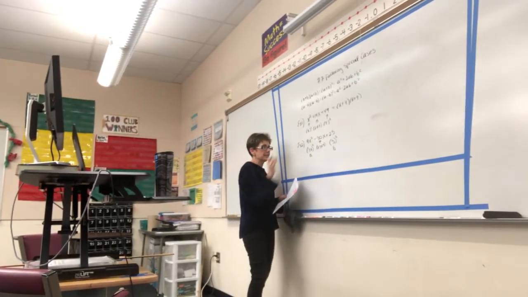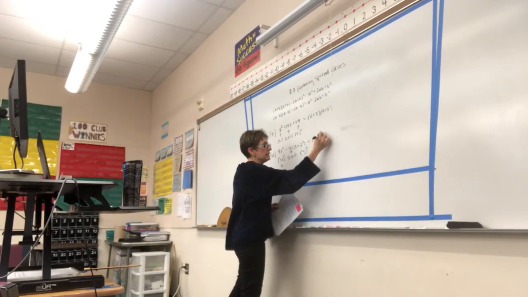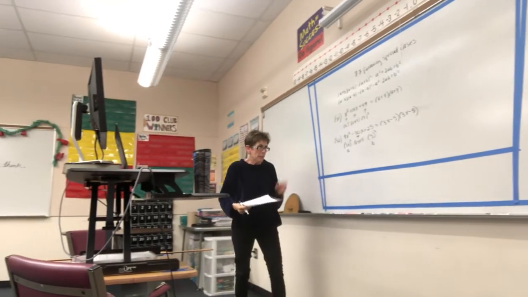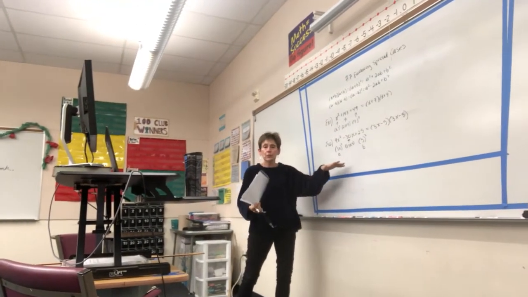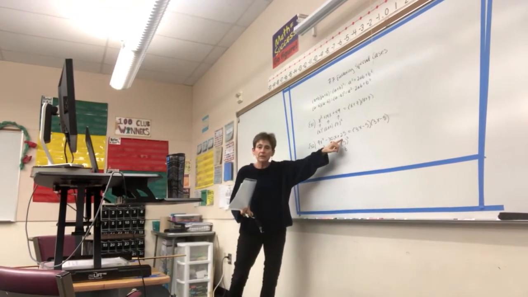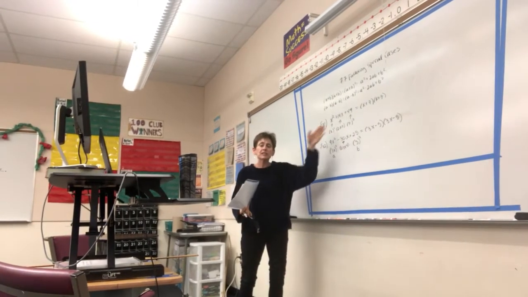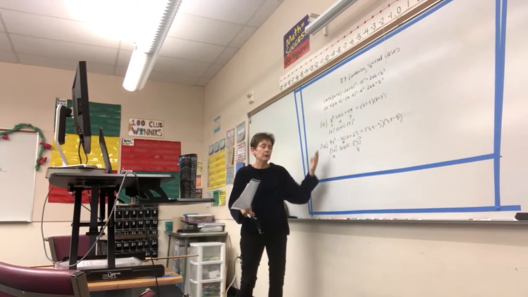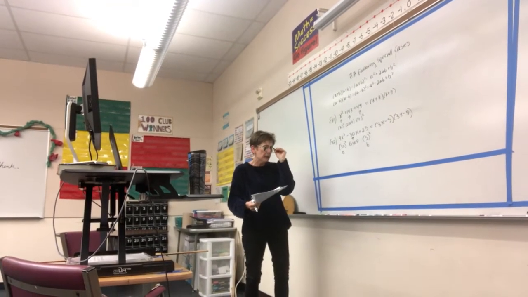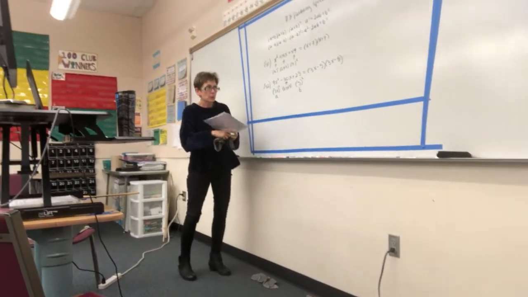Because of this minus sign here, I know that I need to write this as 3x minus 5 times 3x minus 5. Now, I don't have to use this shortcut if I don't want to, because I can take the 9 times 25, like we talked about last time, write this as 4 terms, split it into 2 groups, and then regroup. That would be totally acceptable. However, some students do prefer to have this shortcut.